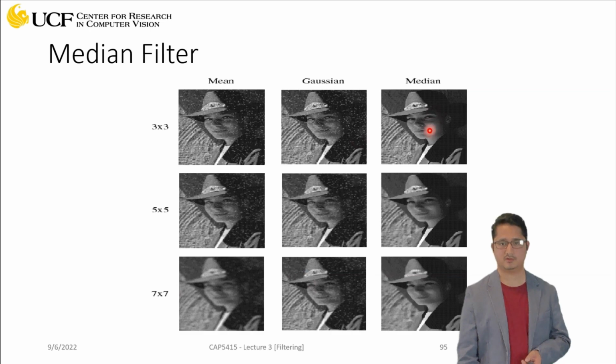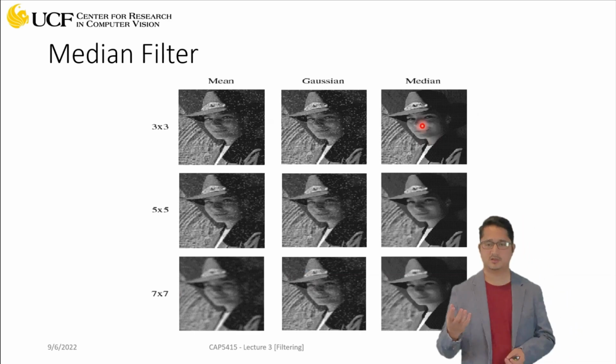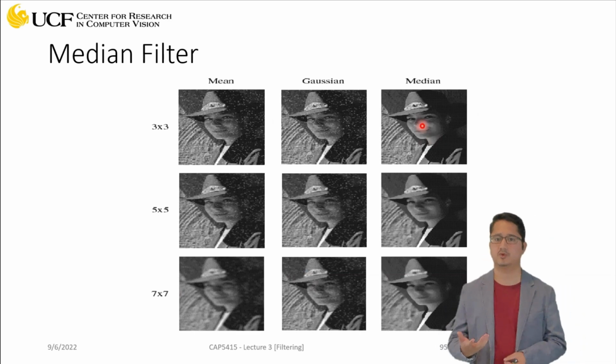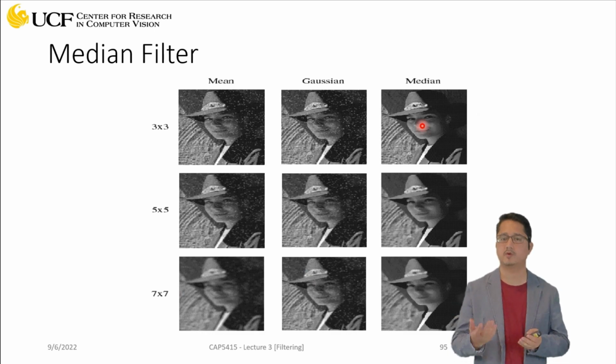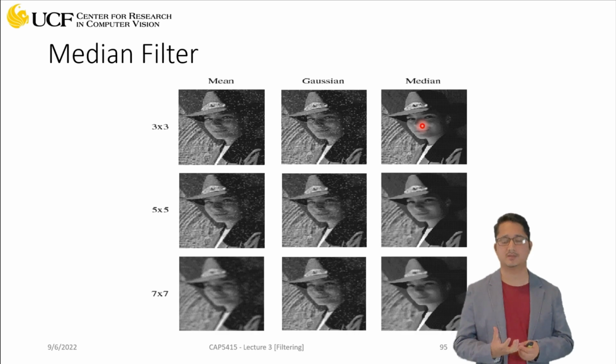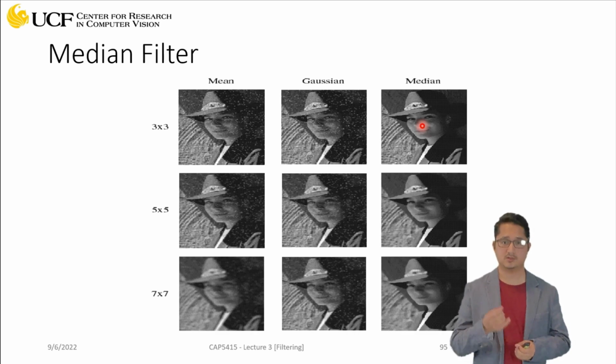But if you look at the median filtering, even with a 3 cross 3 kernel, it almost removes all the salt and pepper noise we had in this input image. Why is that the case? In median, we actually don't care about all the values present in the neighborhood. We don't perform any averaging. We just pick the median. So in that sense, we are not changing the pixel intensities. It's not performing any smoothing. It's just picking the value which is the most prominent in that neighborhood, and just using it. And because it's coming from the actual image we had, the quality is pretty good.